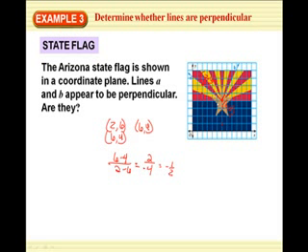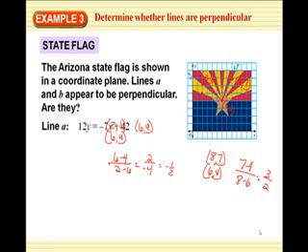Now, which is true? It's a negative. This one, let's see, there's a point right there. 7, 8, 1, 2, 3, 4, 5, 6, 7. That's 8, 7. So 8, 7, and 6, 4. 7 minus 4 over 8 minus 6. That's going to be 3 over 2, which is positive, so that's not equal. I say no unless I counted wrong.